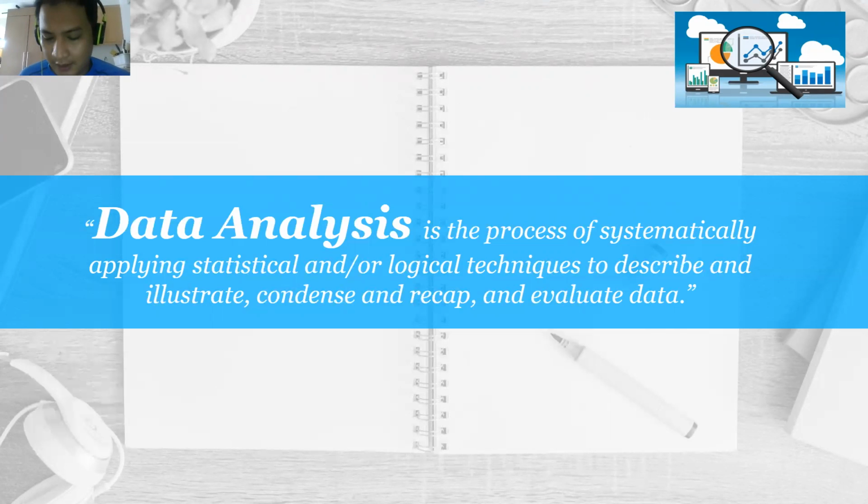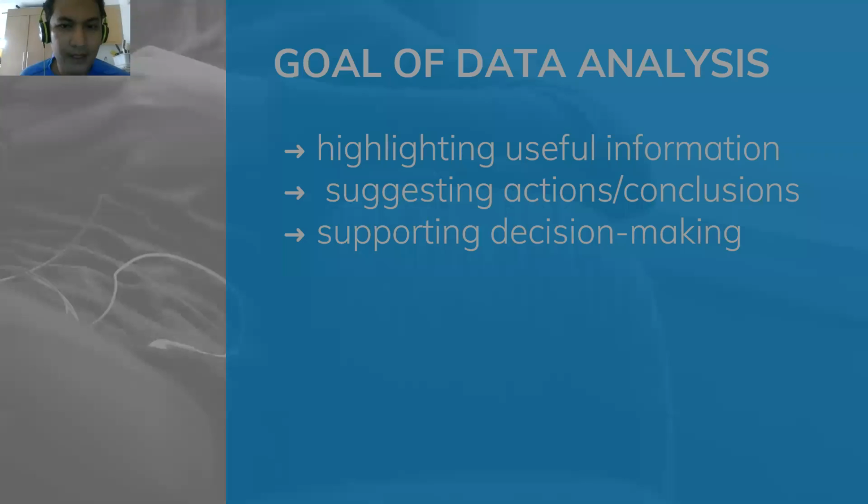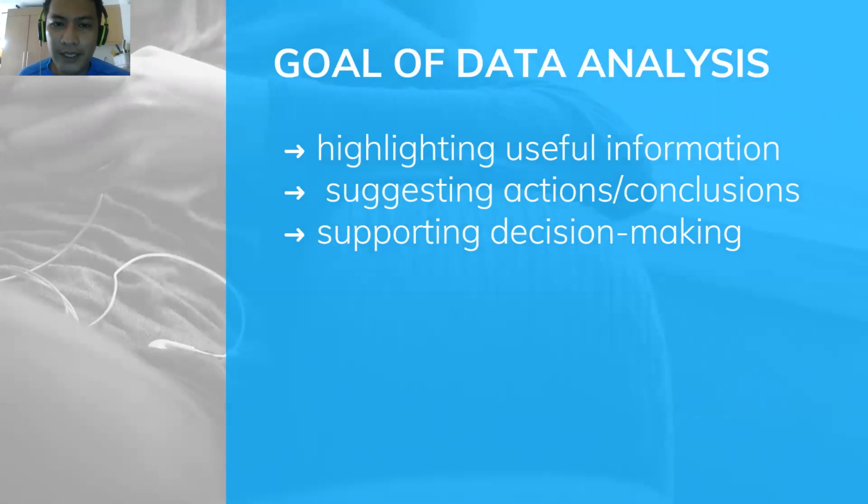Okay, so let's discuss the goal of data analysis. The goal of data analysis is about highlighting useful information. You gather your data, check it, summarize it, and put it in a chart so you can highlight the important factors in the data. Based on that, you can make suggestions, actions, or conclusions, and support your decision making. You can really make good decisions.